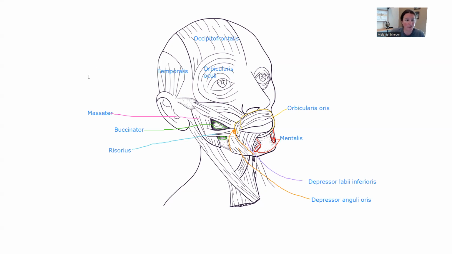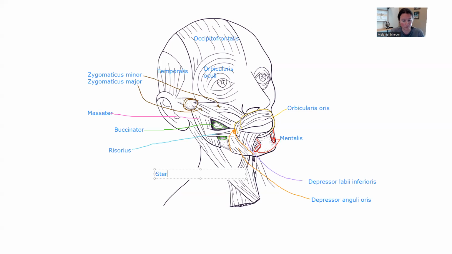Finally, up here of the facial muscles, we have zygomaticus minor and zygomaticus major. Minor is always on the medial side here. So that one's minor, and this one is major. We can see that both of them are originating here on the zygomatic bone.